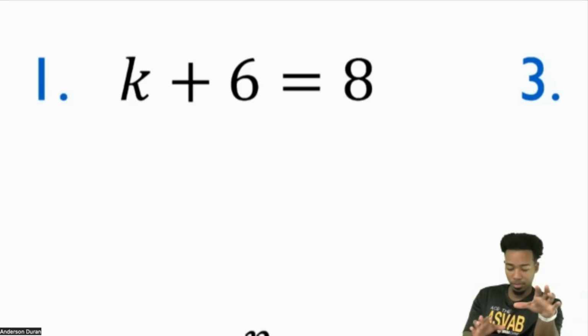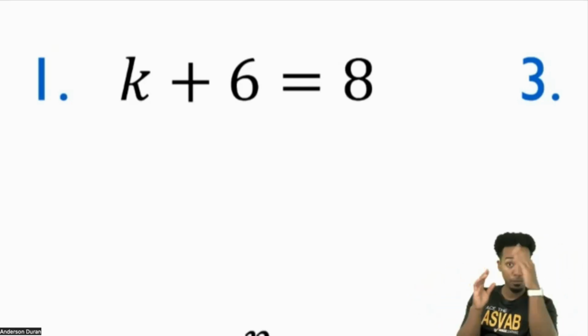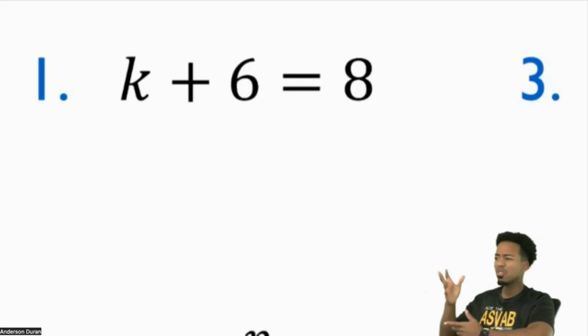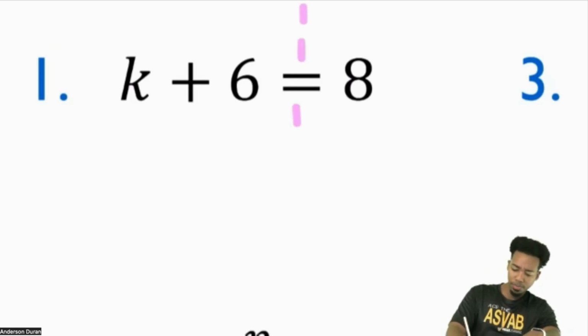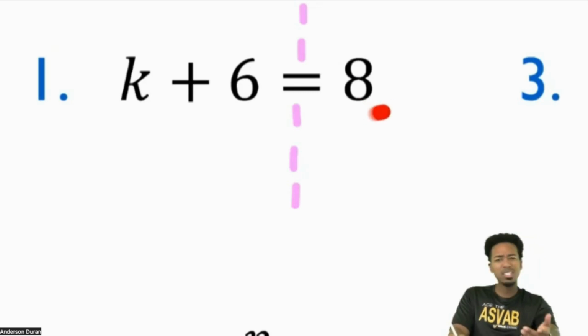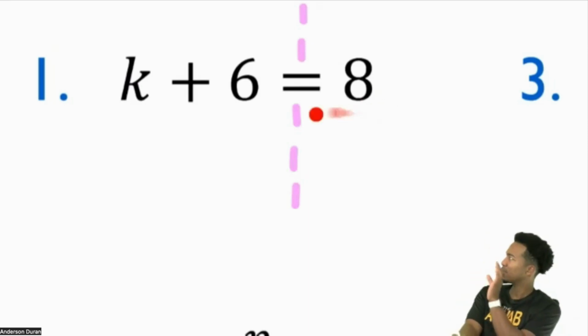So let's take a look at those rules again, the 4 steps. First step, like I said, was to check it out real quick and see if there's anything you can simplify. What I mean by that is on the same side of the equation. So everybody, really quick, the 8 is by itself over here, so there's nothing we really simplify. There's nothing to really do here, so we can ignore that. Let's go to the left over here and take a look at the k plus 6.